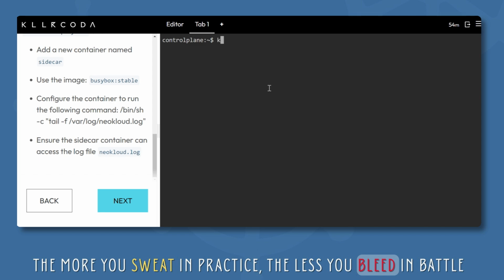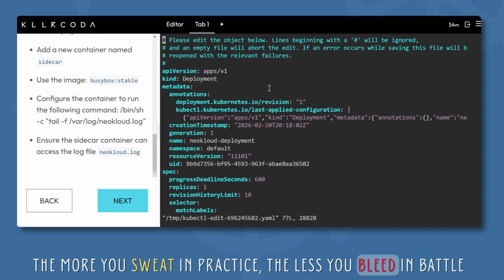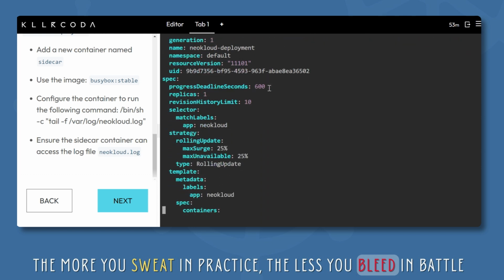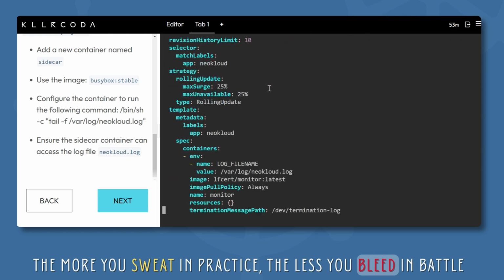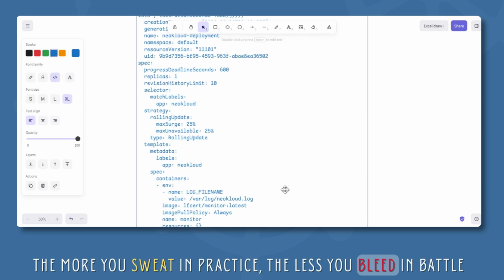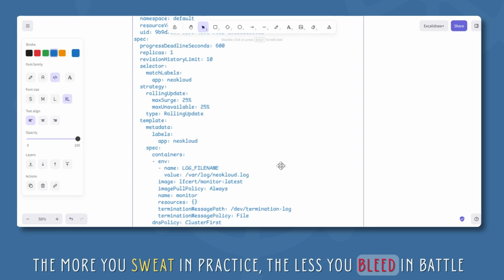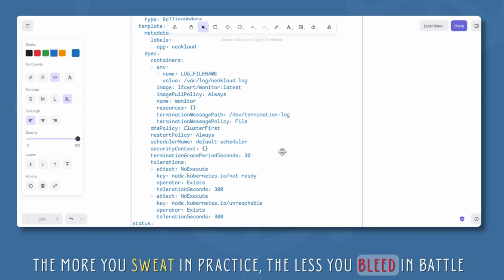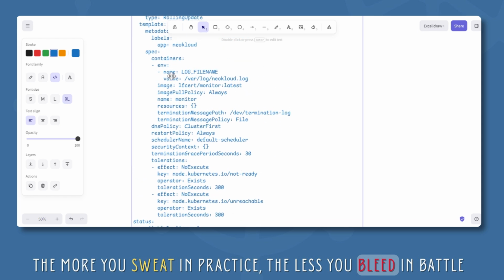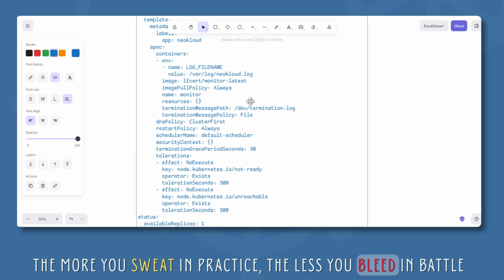Now just edit the deployment, neokloud-deployment. Carefully go to the file, and you will find the container section here, and you need to define this. Go to the spec section, and in the spec section you will find the containers. Here is the status, sorry. You are not able to find any volume or volumeMount, so we need to create an emptyDir volume and volume mounts for that.